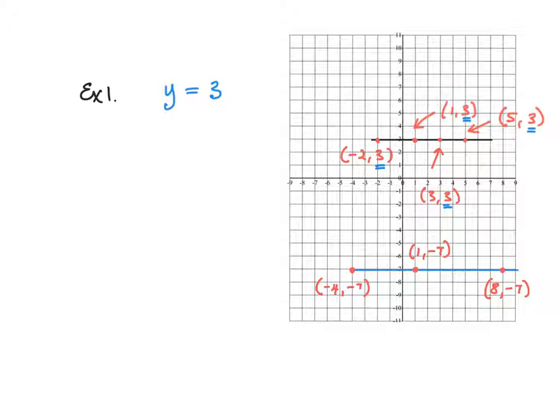Well, I hope you can see that all 3 points again have the same y coordinate, but in this case the y coordinate is -7. So the equation of this horizontal line is y equals -7, because it passes through all those points which have the y coordinate equal to -7.